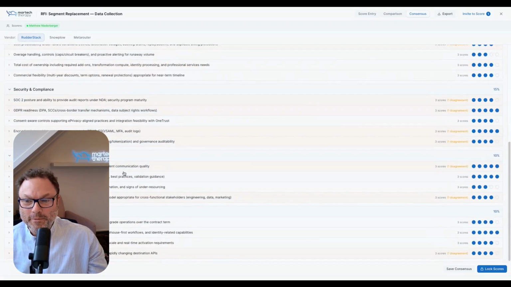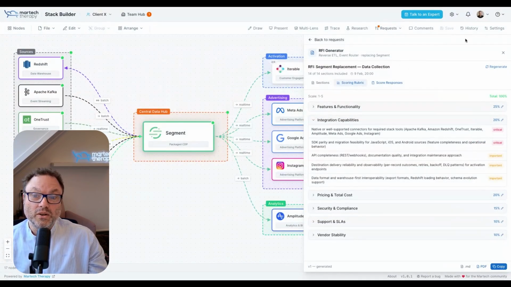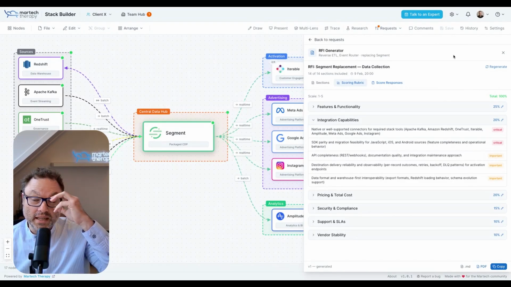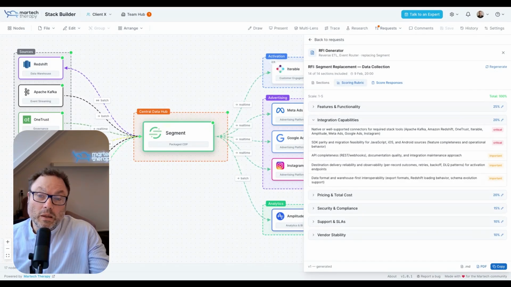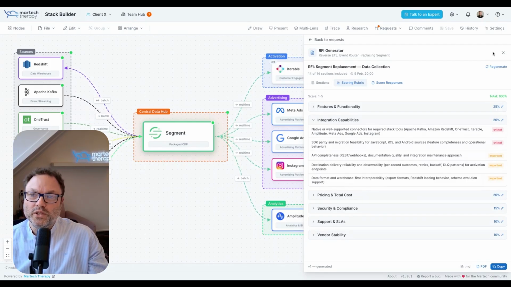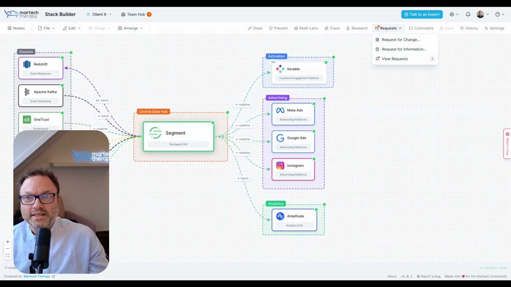And then that's it. And you can at a certain point lock the scores as the owner of that RFI, and then you can export it, and you can actually start taking the next steps in that RFI. Maybe you want to do an RFP. Maybe that's something I need to work on. It's very close to an RFI. But we'll cross that bridge when we get there. So that's the RFIs.